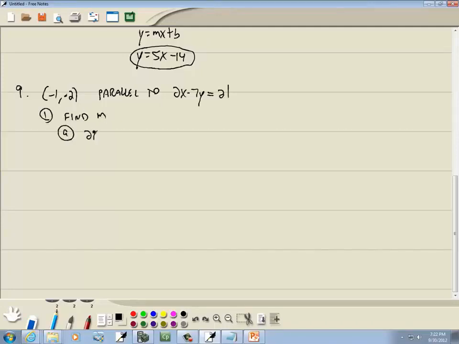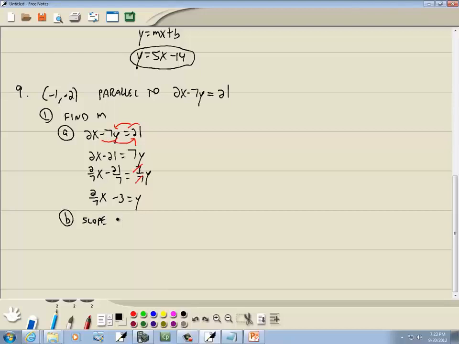Our first sub-step within that is to take the given line and write it in slope-intercept form. So we want to solve for y. Well, the easiest way is probably to take -7y to the right side and 21 to the left side. Anytime you take anything across your equals, your sign changes. So that's 2x minus 21 is equal to 7y. And divide everything by 7. So we've got 2/7 x minus 21 over 7 is equal to 7 over 7y. So the 7's cancel, sorry. I was thinking of something else when I should have been focusing on this. So 2/7 x minus 3 is equal to y. And that's in slope-intercept form.